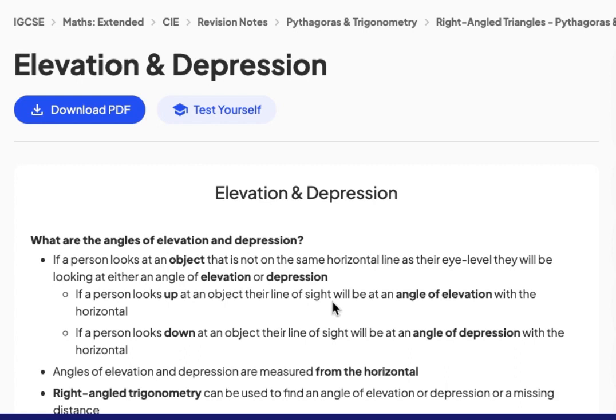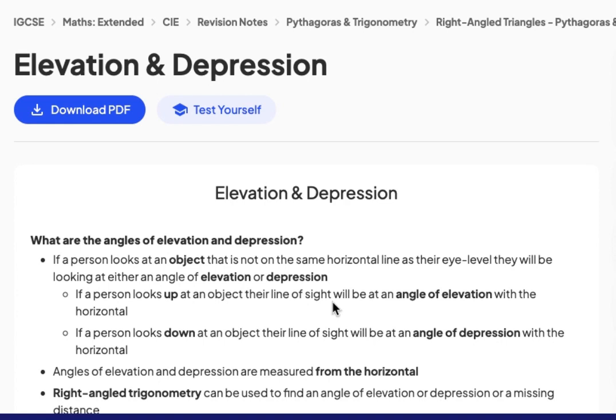Angle of elevation is an angle that is formed when you're on the ground level and you have a horizontal line, a horizontal base, and you raise your eye level to look at something upward, up the hill, maybe a bird on the tree. When you raise your eyes, first of all, your eye level forms a horizontal range. So when you raise them a bit from the horizontal range, you look up, an angle is formed between the horizontal level of the eye and the direction you look when you raise your eyes upward. So that angle is called angle of elevation.